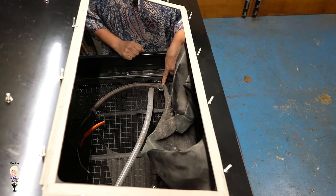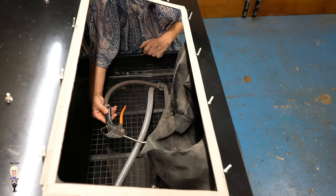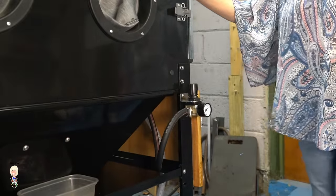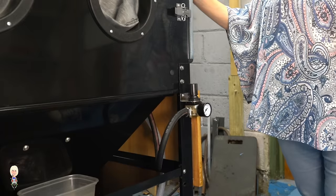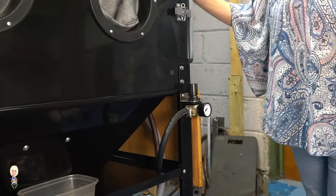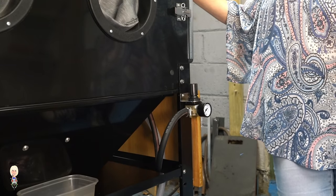I also added a T-piece into the air supply hose so I could have a blow gun — this allows me to clean up the parts before I bring them out. I added a pressure regulator here to give me better control at the gun. With this and the air valve below I should be able to get good control of the grit once I learn to use it properly. As you can see, I didn't buy a regulator with a moisture trap as the air coming in from the other room has already been dried before it got here.